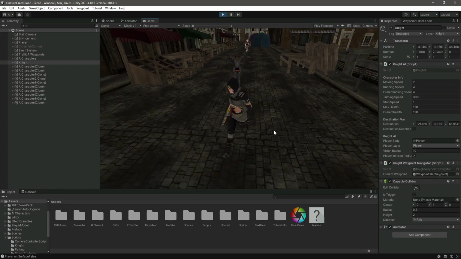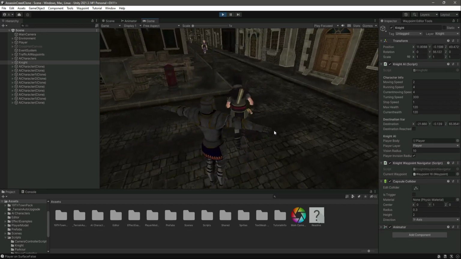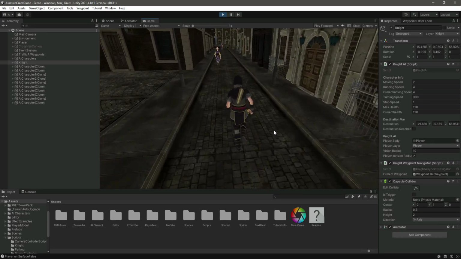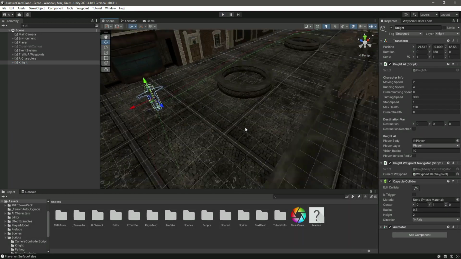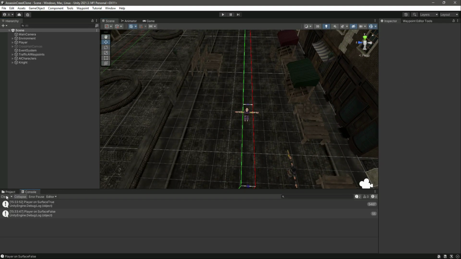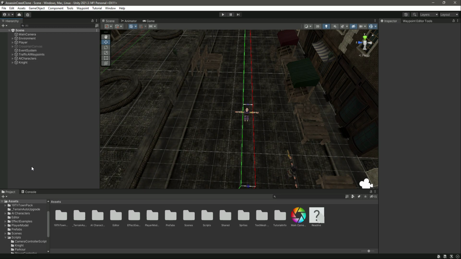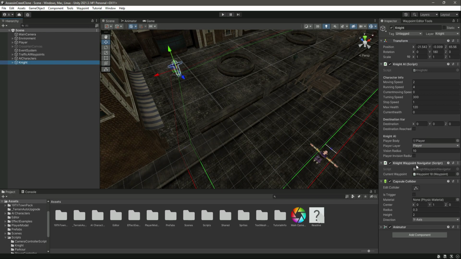Okay, so if you stop, as you can see the knight is hitting us. It is actually following us. Okay, so as you can see, now when we get in the vision radius the knight follows us. For now, the knight was hitting us constantly. Okay, we don't want that, so we will be fixing this in the upcoming videos. Okay, for now, as you know, the knight chasing AI system is working perfectly fine.